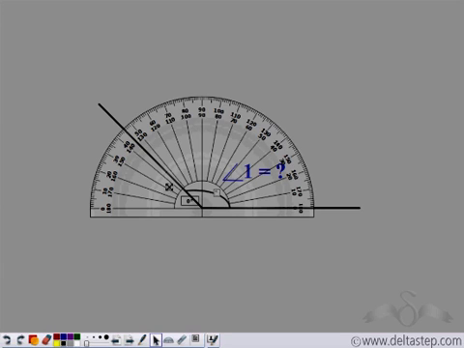Now we need to check where the other arm lies. So this is the other arm. We have taken this 0, going from here, it lies between 130 and 140. And between 130 and 140, it lies on this line, which corresponds to 5 degrees. So 130 plus 5 is 135 degrees. So we can see that angle 1 is equal to 135 degrees, because this is 130 plus 1, 2, 3, 4, 5. So angle 1 is 135 degrees.